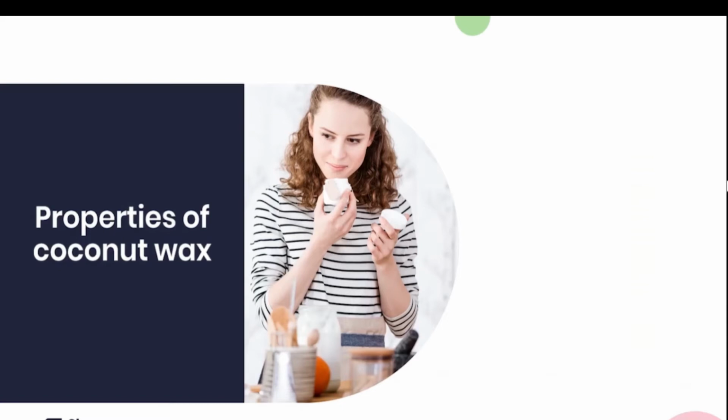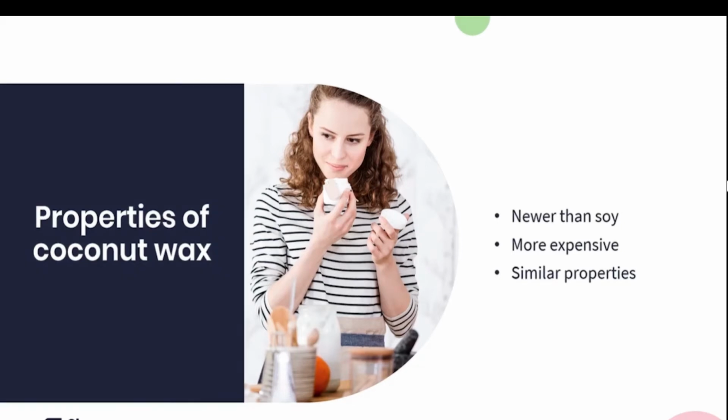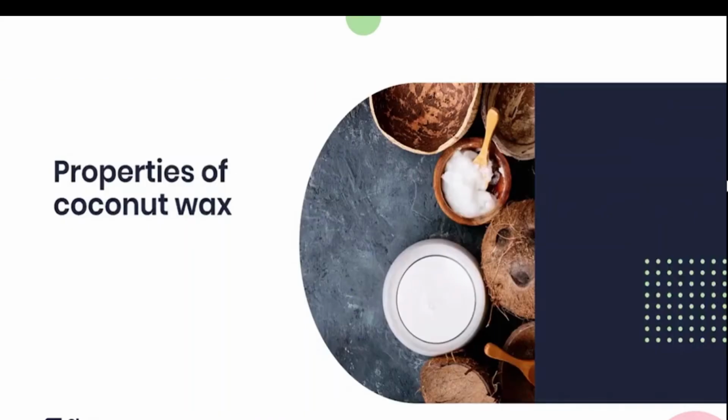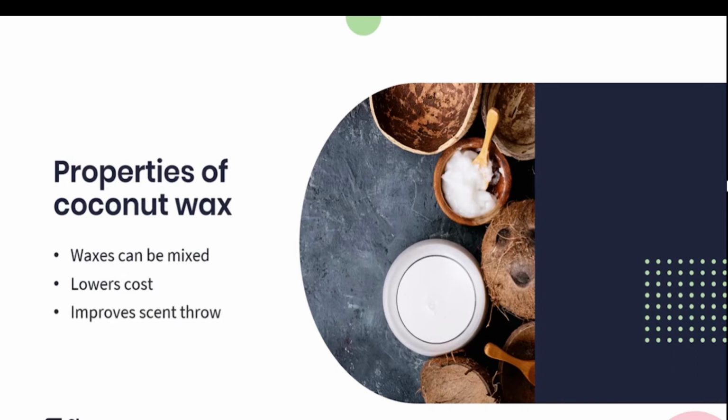Coconut wax is far newer to the market than its soy counterpart, though, and is a lot more pricey too. A distinction between coconut and soy wax is that while both of them have a more extended burn time, coconut wax has a better scent throw than soy. What you may notice in some of the higher-end candle-making companies is that they will mix a percentage of these two waxes together to lower the cost, which would be very high if using only coconut wax, but would improve the scent throw, which wouldn't be as strong using only soy wax.